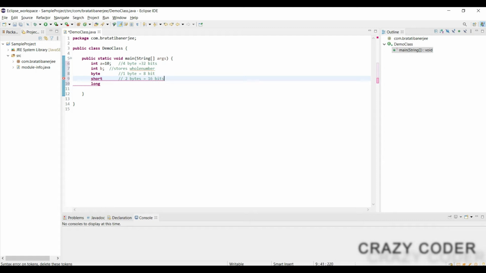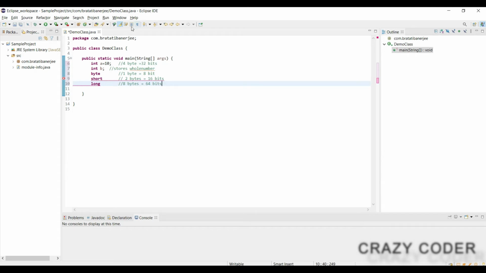As we all know, 1 byte equals 8 bits; accordingly, I am converting the size into bits. Then comes long, which acquires 8 bytes, equal to 64 bits.